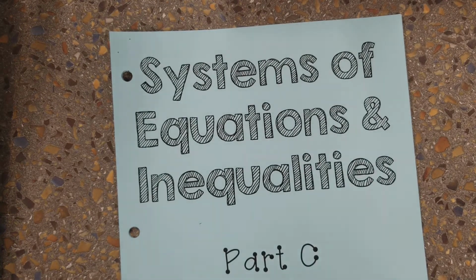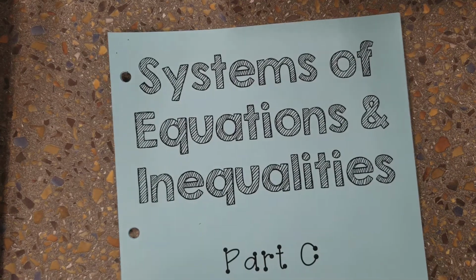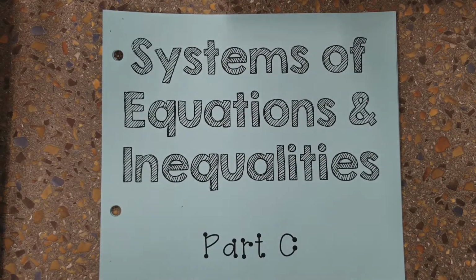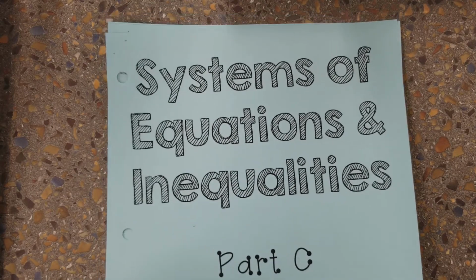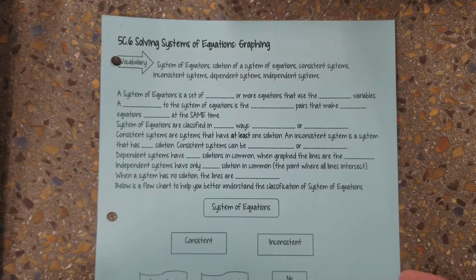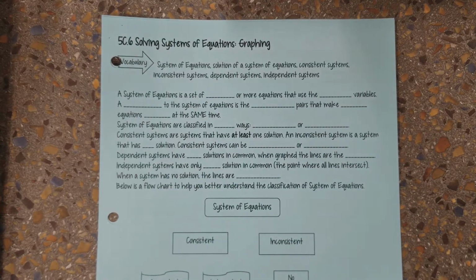You guys are watching the first video for Part C on the first lesson. So we are on Systems of Equations and Inequalities, Part C. Make sure your packet says Part C on it right there. You're watching this because I'm either absent or I was absent when I made this or for the class. Anyway, it doesn't matter why you're watching it. You're watching it because we're doing videos this time.